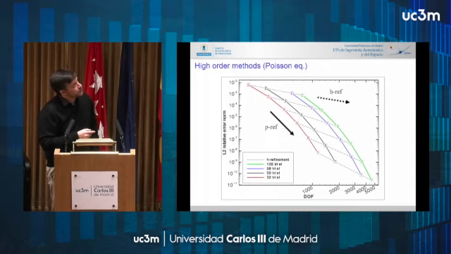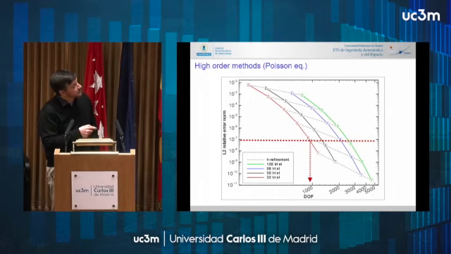Now, if we do the reverse, we fix the number of triangles to 32, the very coarse mesh, and we increase the polynomial order 2, 3, 4, 5, 6, we see that the error decreases much, much faster. So, in fact, what this means is that if we require a particular level of accuracy, let's say 10 to the minus 7, if we use a coarse mesh with a high polynomial order of 6, we will need this number of degrees of freedom. So this is the size of the matrix that I need to invert.